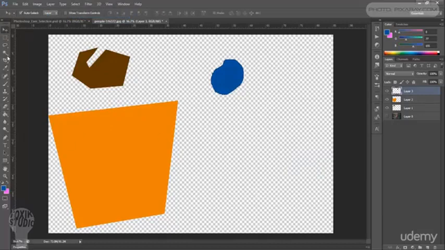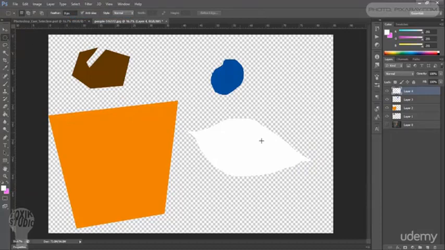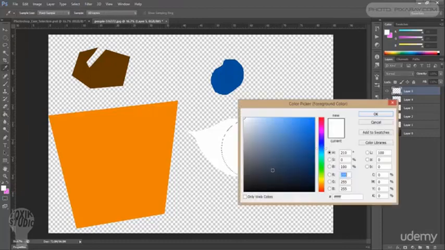Let me show you. I'll try to draw something like an eye. Okay, let's say that this is an eye. It doesn't look like an eye, but if we add, let's say, an eyeball like this, so we can give forms.